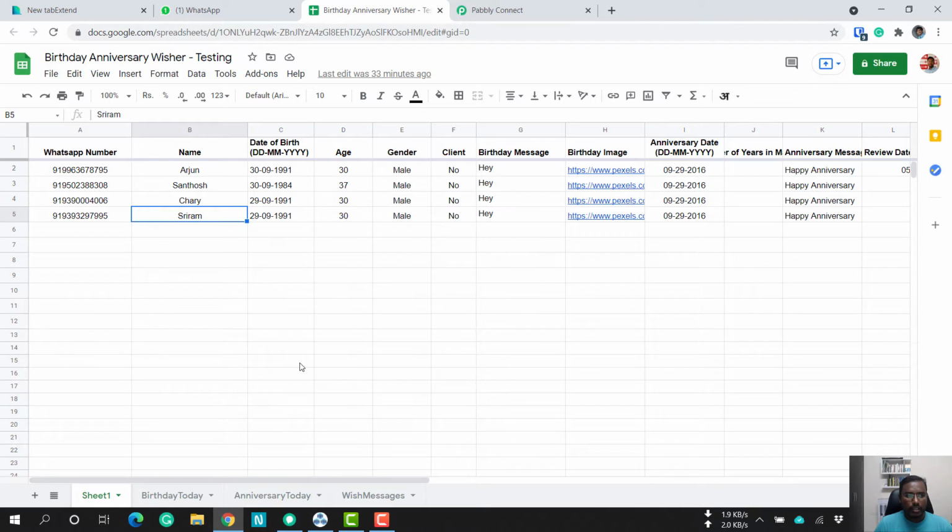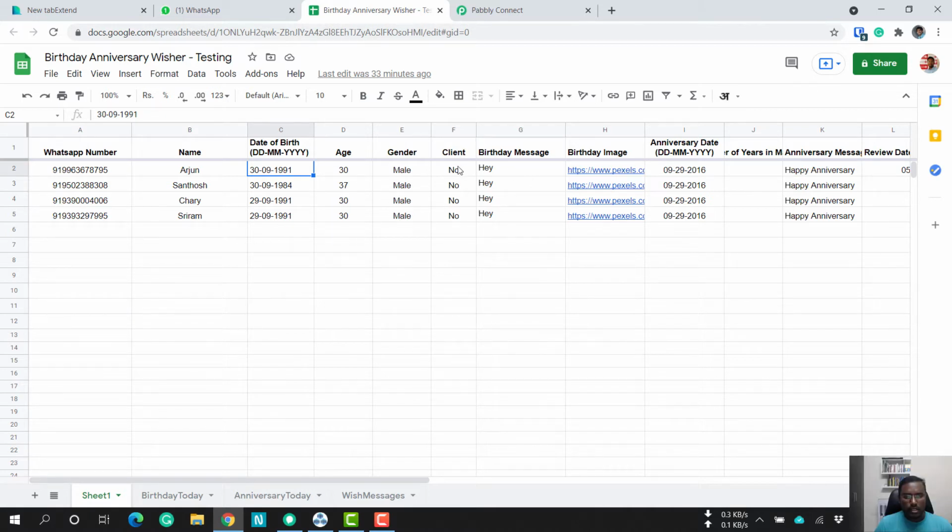This Google Sheet contains all the information about your client or prospect, like first the WhatsApp number, the name of the person, the date of birth of the person, and these are not so necessary, like gender, age, client yes or no.